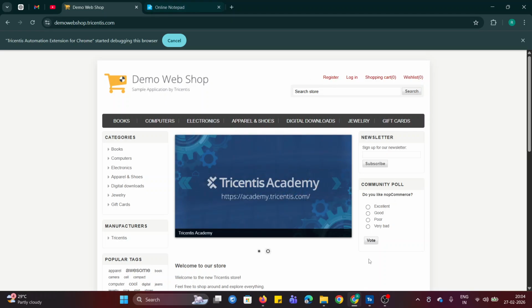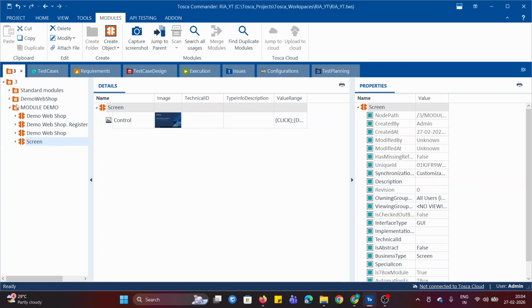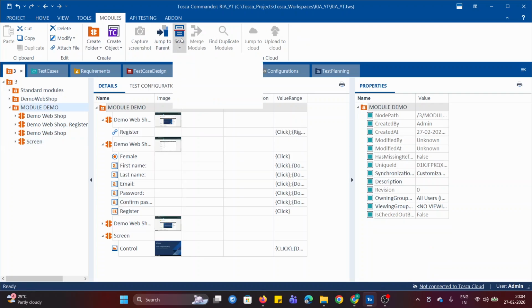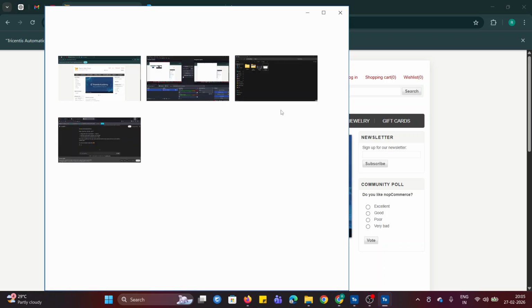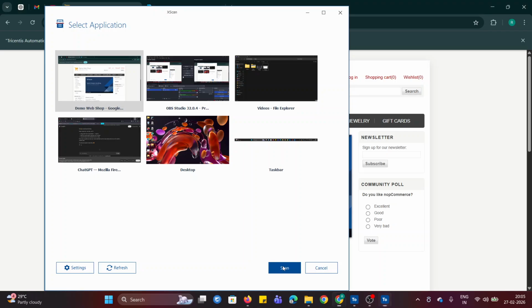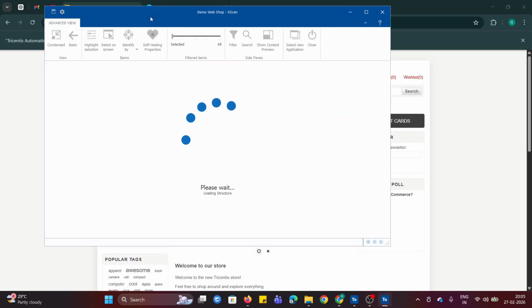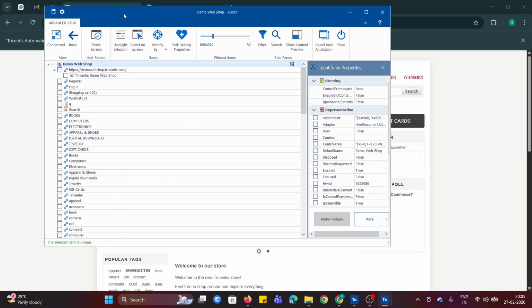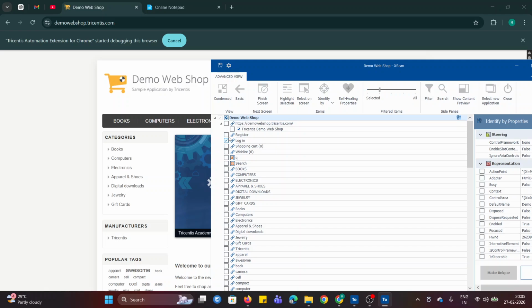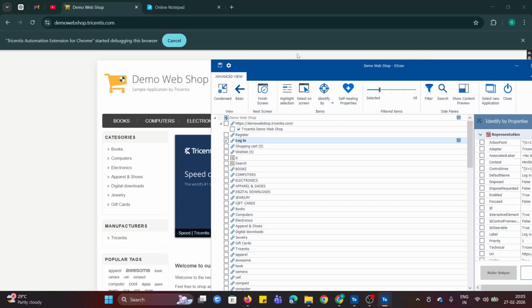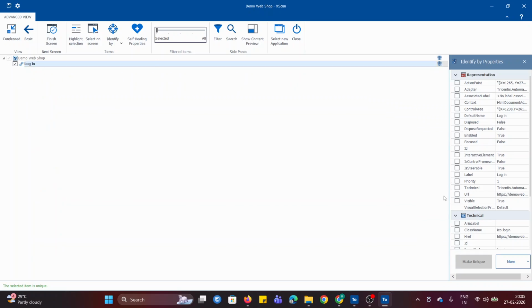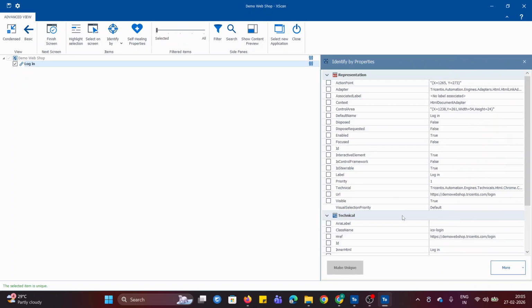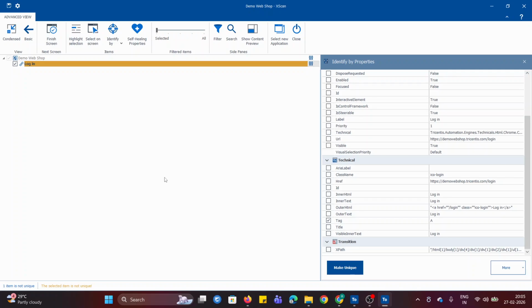Whenever you want to scan an application, if you scan any application, suppose you scanned any element, login, let's take login for now, and suppose this is not unique now. Let's make this not unique.